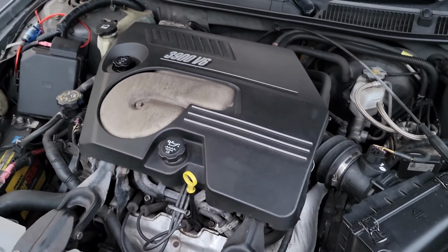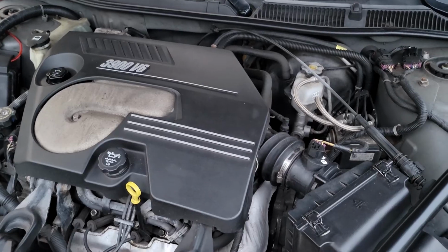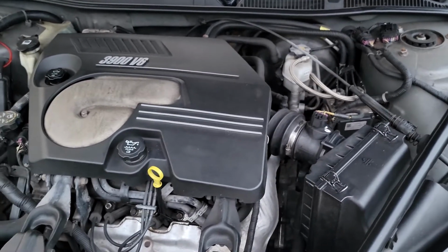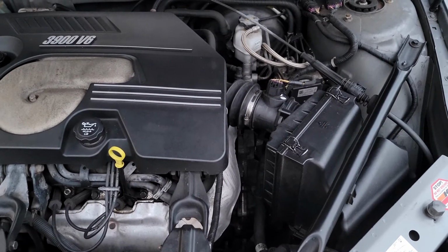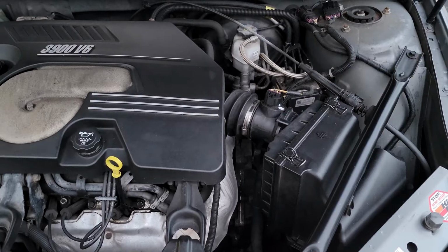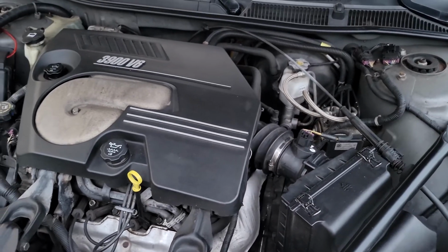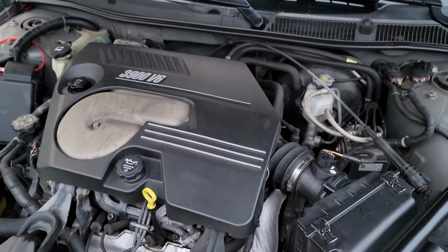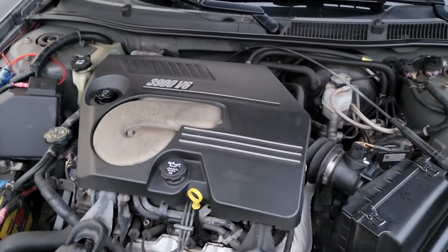I'm getting a lot better drivability out of the car, a lot less slipping of the transmission, although that's not completely cured, but I suspect that there's still a pressure solenoid inside the transmission that is bad or going bad in this car, because every now and then I still get a slight slip off of a light or a stop sign when I'm accelerating. But anymore on the highway, when the car kicks into the passing gear, it's good to go.